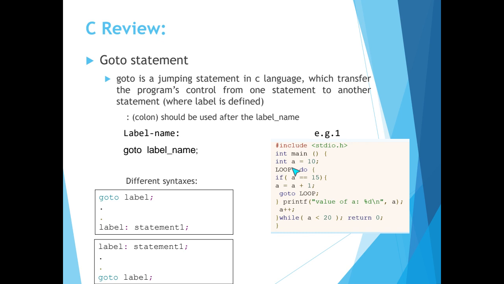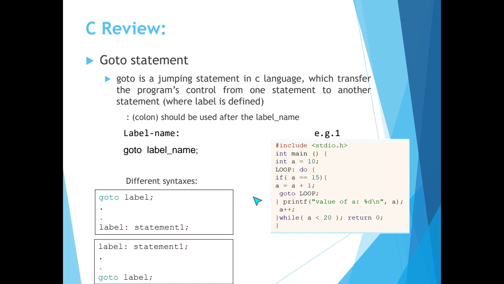Then the statement should be used. Actually, in this example, we are using the second syntax. Loop, after loop, we use a colon, as you see. Then the statement related to that, do if a is equal to 15. The body related to if a is equal to a plus 1, and the next part of the goto statement, which is goto where?